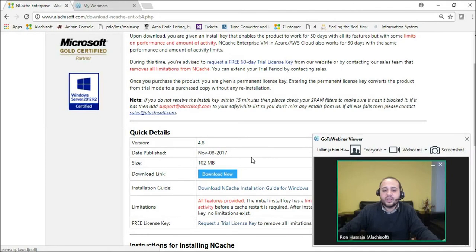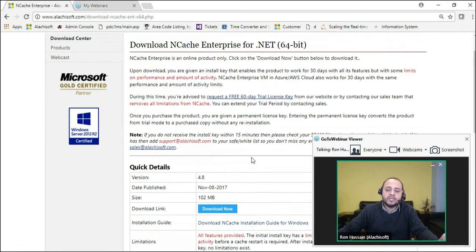So you just need to hit download, and that would download the trial for enterprise and also for community. Open source has an installation key, which does not expire. And once you hit download now, using your email information that you initially used to sign up, we will send you an email with the installation key.